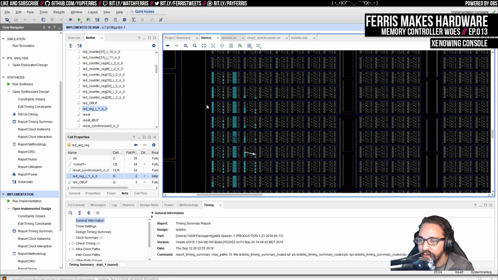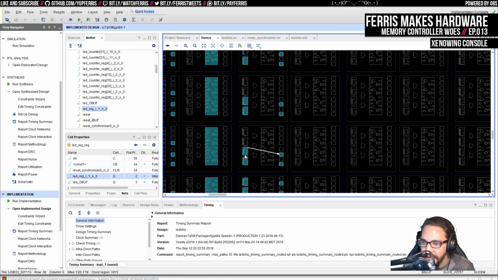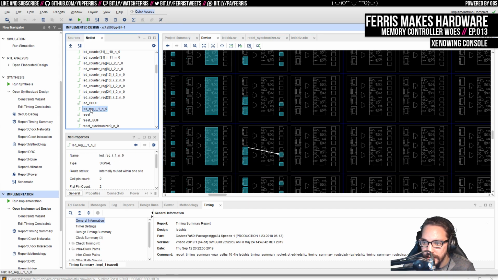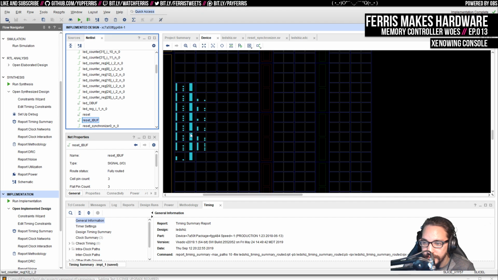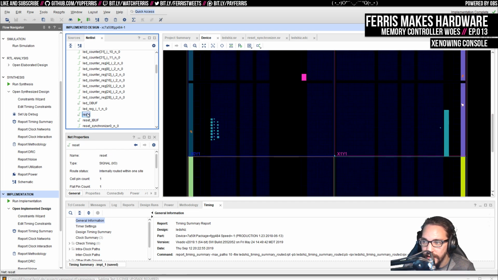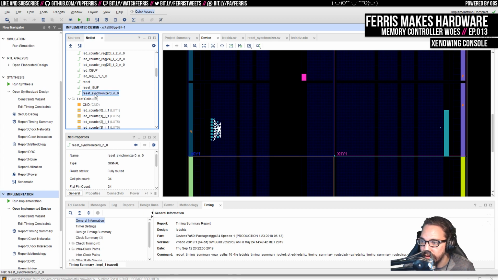I'm just poking around here at this point, by the way. I haven't looked at this, but it looks like this is probably the input to that LED register. And then the output buffer from that register is there. Again, we have the reset coming in. Looks like that's buffered.